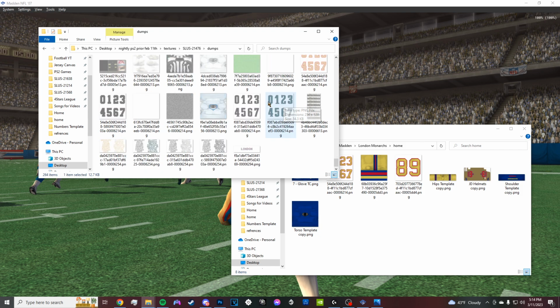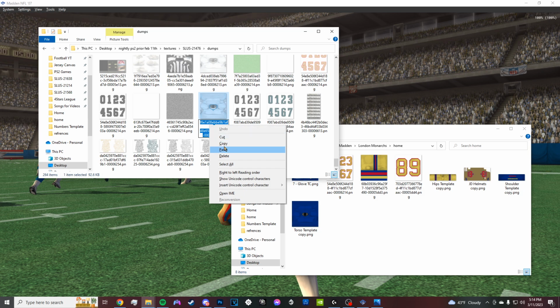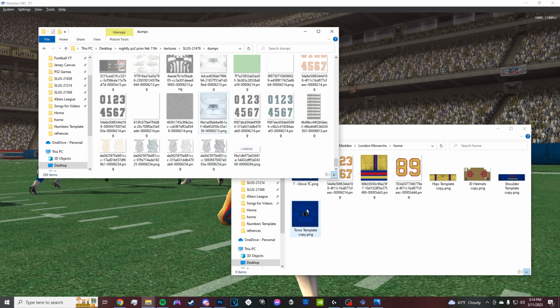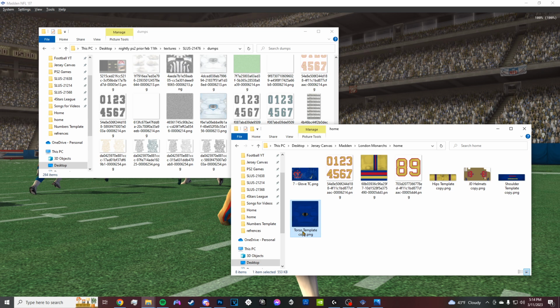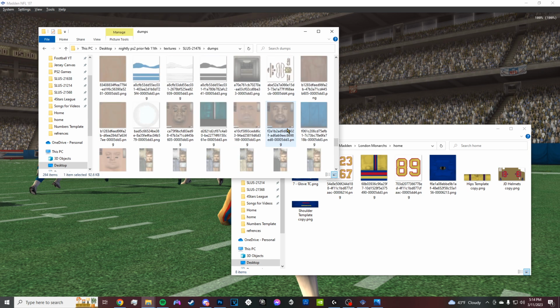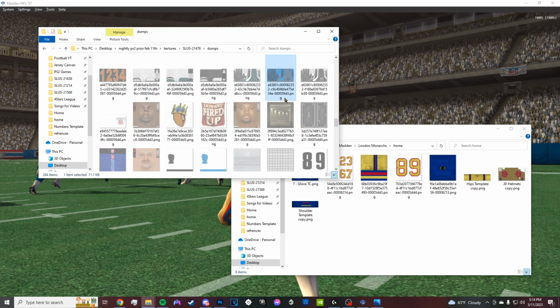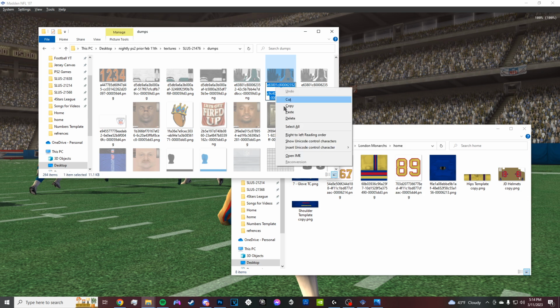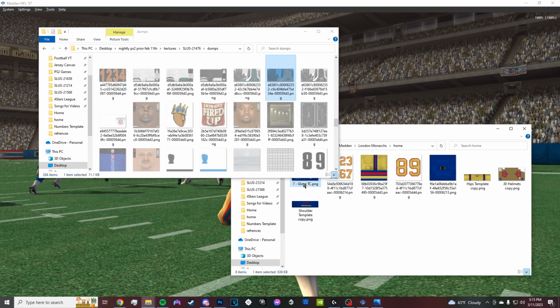Most of the templates here are going by dimensions. So you can just find it here. There's the torso. Make sure that you try to find the torso as best as you can, because they are very, very light opacity. Once you get that done, we found the gloves that our player was using. We're going to copy that, put that right into the gloves. Boom, paste it right there.